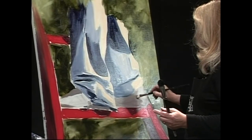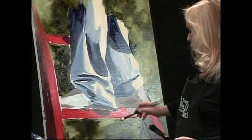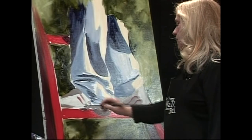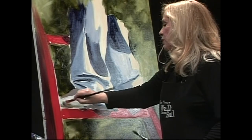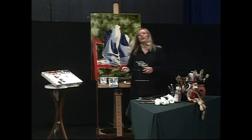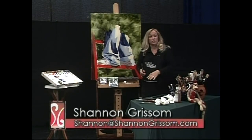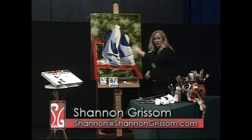Okay, so here we are. Have it just about blocked in. Maybe we'll throw in a little of this other red just for the little stripes of his shoes. I know they're there even though I can't see them. Ooh, didn't want that red or that green. Okay, so that's a rough little sketch. And you know, even though here we slapped up some major shapes and really didn't put any detail, you get a sense that there's light hitting this guy on the ladder and he's in the trees.